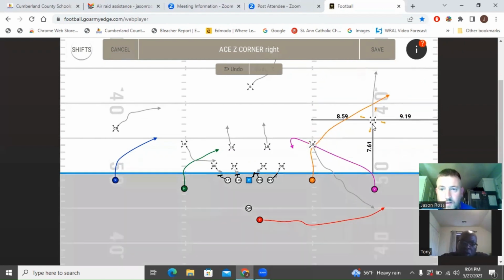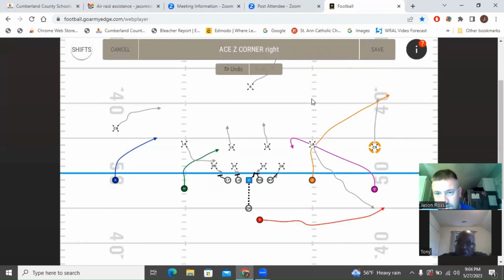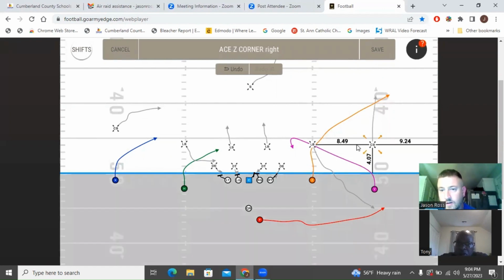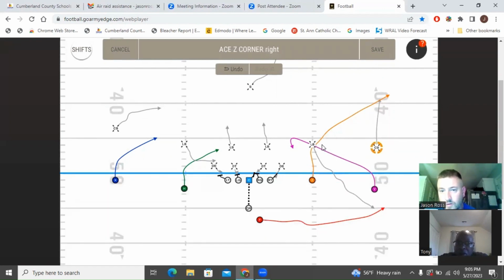Now, if this corner is here, say like 5 yards, and pre-snap we can see that this grass right here is open, what the quarterback will do post-snap is his eyes will immediately go here. Immediately, his eyes will look at that corner, and if that corner stays here in this area, we know that we are throwing this corner out automatically. The quarterback's throwing the ball to this spot right here, not to where the receiver's at, but to this spot right here, and essentially he's going to throw that receiver open.